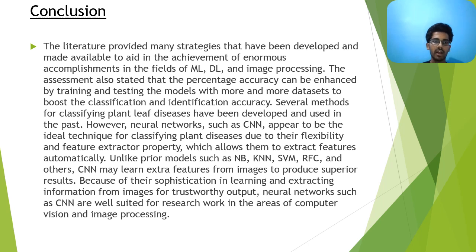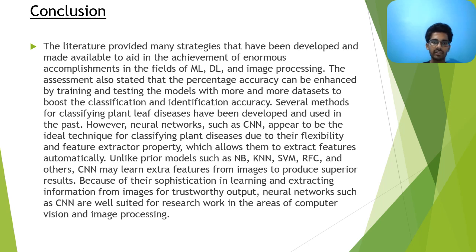At the end, conclusion. The literature provided many strategies that have been developed and made available to aid in the achievement of enormous accomplishment in the field of ML, DL and image processing. The researchers also stated that the percentage accuracy can be enhanced by training and testing the models with more and more datasets to boost the classification and identification accuracy.